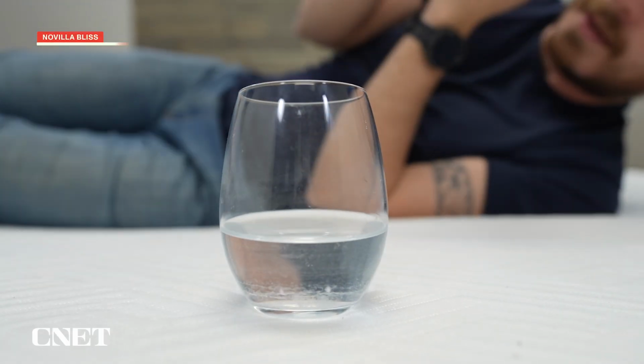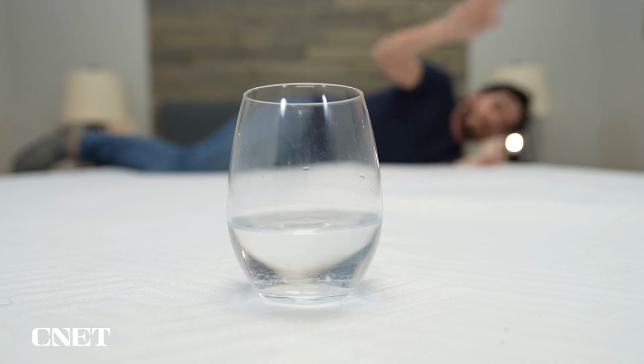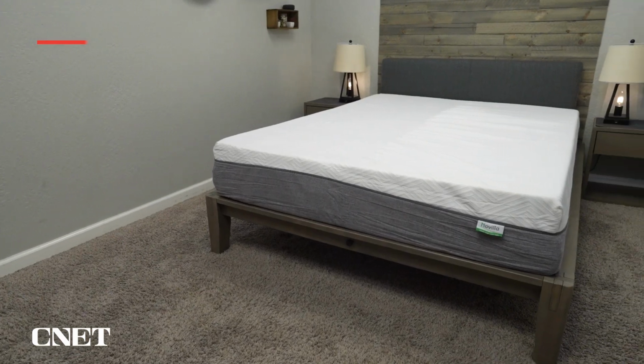In terms of isolating motion, it's great. Since dense memory foam beds usually perform the best in this regard, it's easy to see how the Novilla Bliss is really good at isolating motion. In terms of sleeping temperature on the Novilla Bliss at night, I would say this is pretty much a temperature neutral sleeping bed. It is advertised to have elements in its construction that do sleep especially cool, but a lot of that is just straight up marketing noise, and we're trying to get past that in these reviews and just give it to you straight.